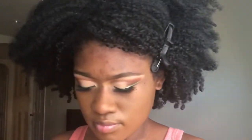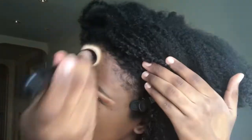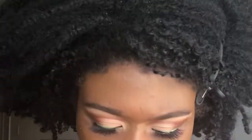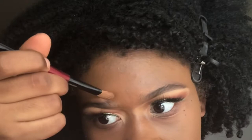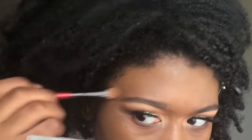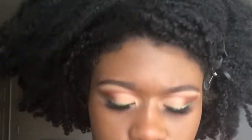I put the rest of the foundation on my forehead and continue blending it out. I like that brush because I can get in between my brow and my hairline without having to pinch it. Now I'm going in to conceal the top of my eyebrows since I didn't do that from the start, buffing that out so I don't have lines and creases in my foundation.